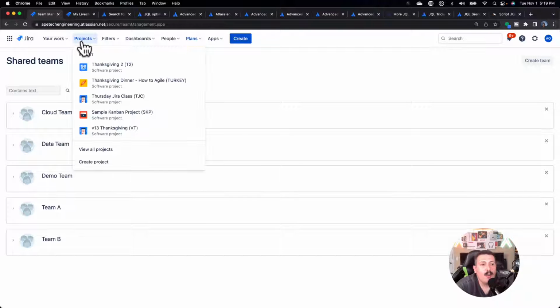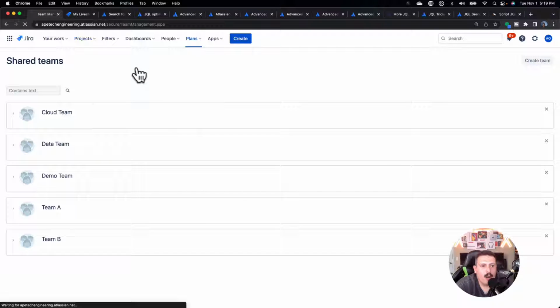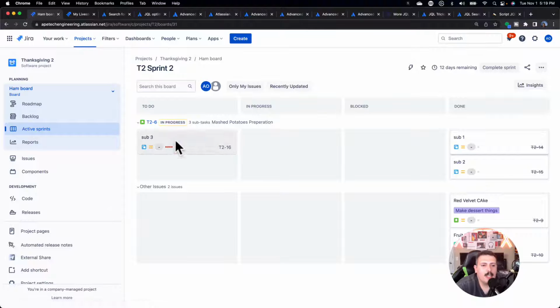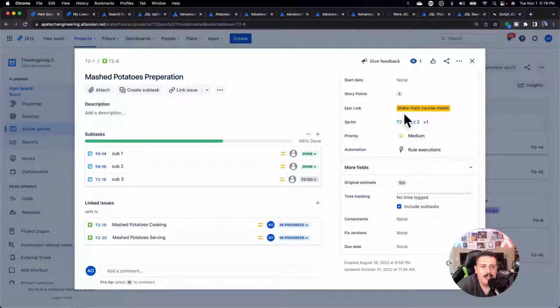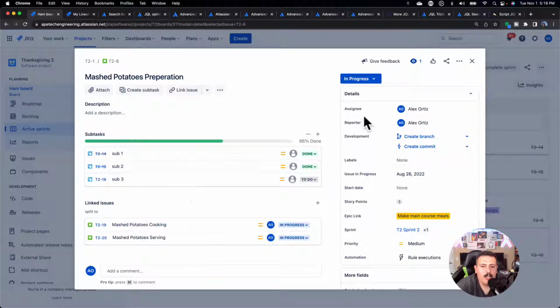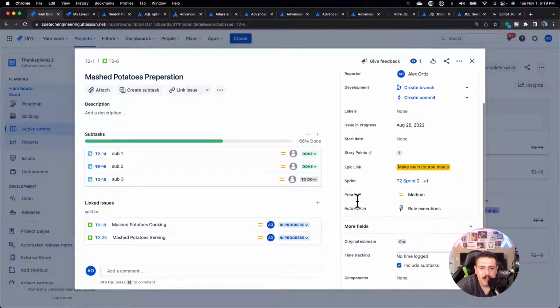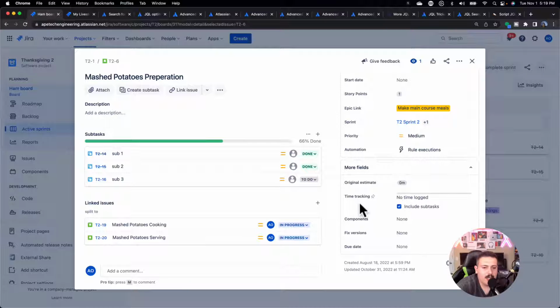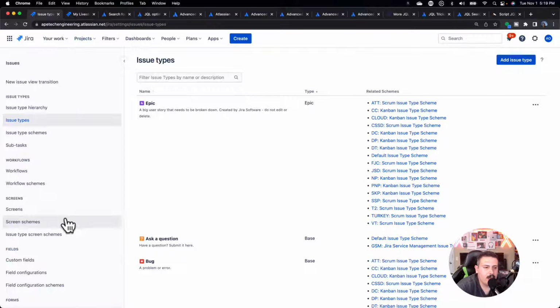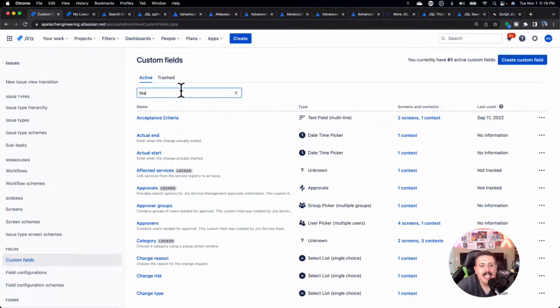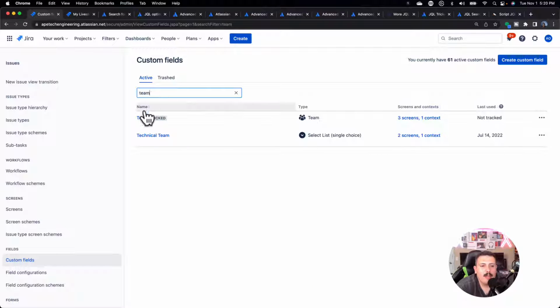The other thing, if you are going to use this, one of the main things that you want to ensure is that your issue has the team field brought in. As you can see, this particular project, I don't have the team field. So if I want to actually leverage this team field, it's technically a custom field. So I got to come over, I do need to be a site admin. I got to come to issues, come to custom fields, but team is already built in. You'll see that it's locked. And there's some pros and some cons.